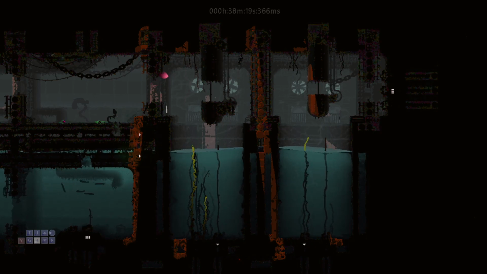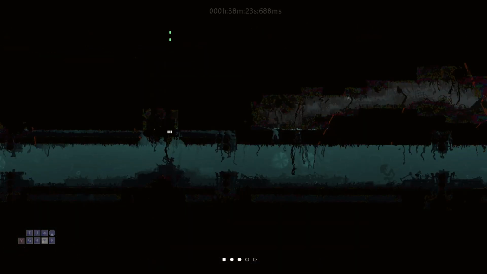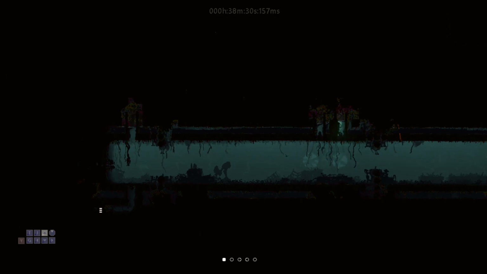If we enter this next room, and if I do not have 3 full dots of air, I am not going to the left. I'm going to the right. If you have any less than 3 full dots of air, do not go to the left. I have the air visualizer, so I know how much breath I have without having to look at my character.